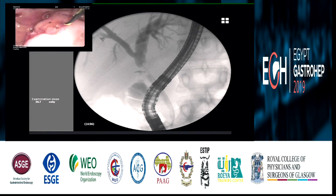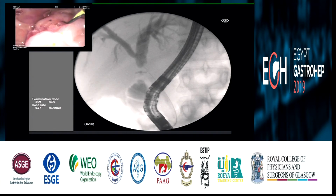It goes on 11 atmospheres. Yes, 11 atmospheres. Keep going. Okay, excellent. Thank you very much. Okay, balloon is going in. So this is a short wire balloon, and we're using a long jag wire.